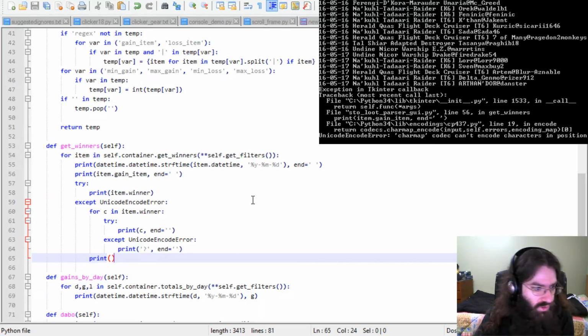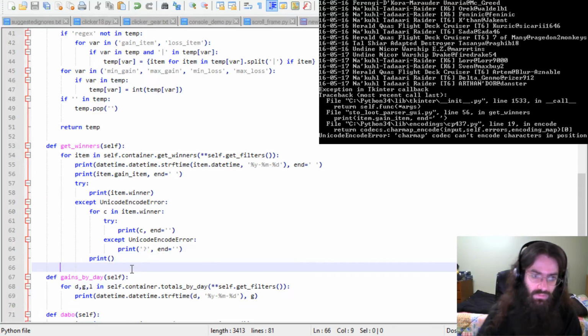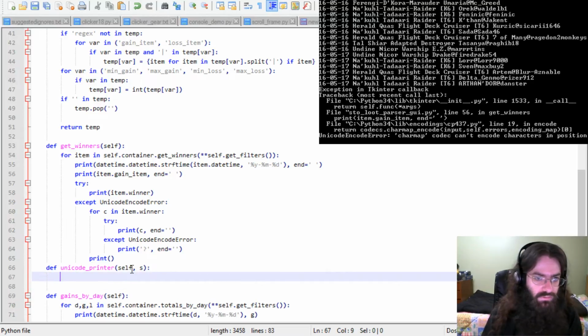What the hell character is it printing? Stupid stuff is annoying.